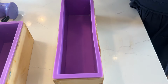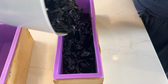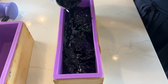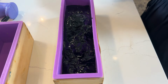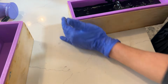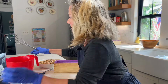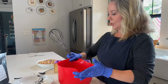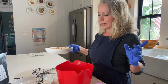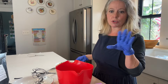All right, let's go ahead and pour this. I hope it doesn't all settle to the bottom. I don't think it will. All right, we're done with this, so I'm going to get my other soap. And this one I'm afraid might take up two of these. So we'll see, we'll try to pour it evenly.